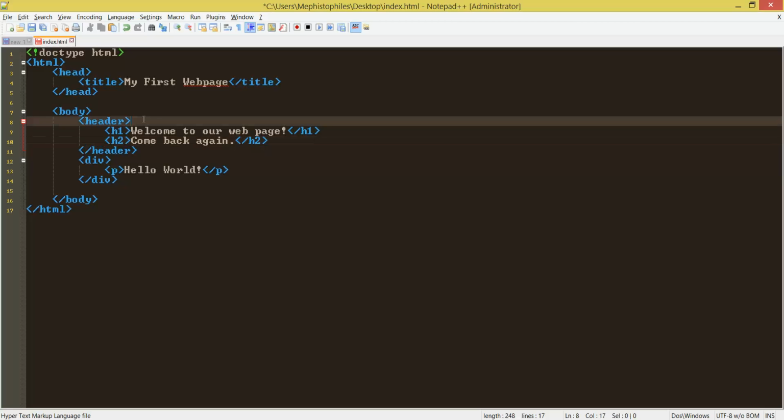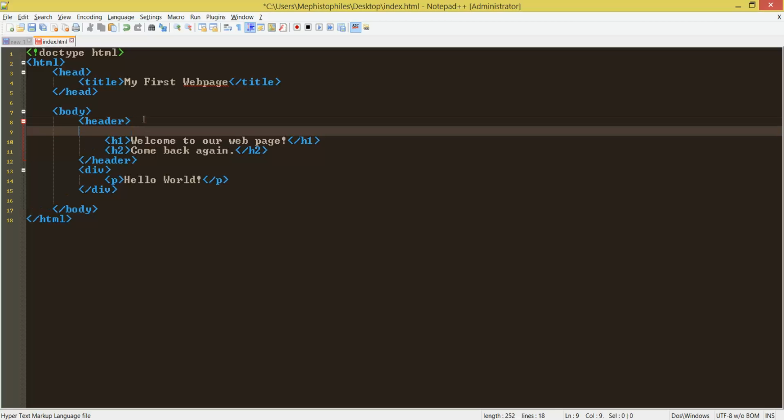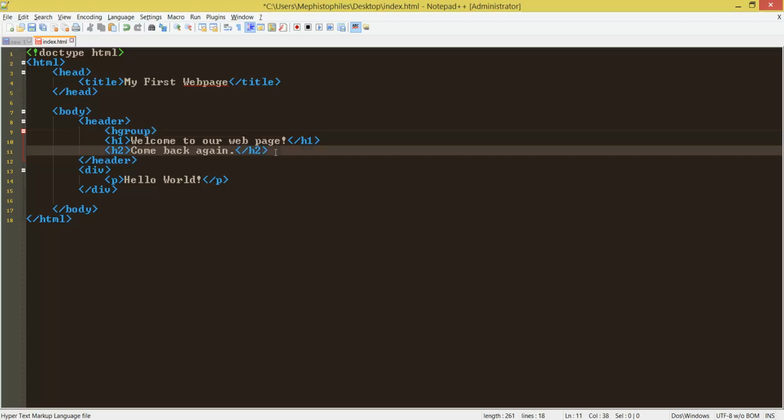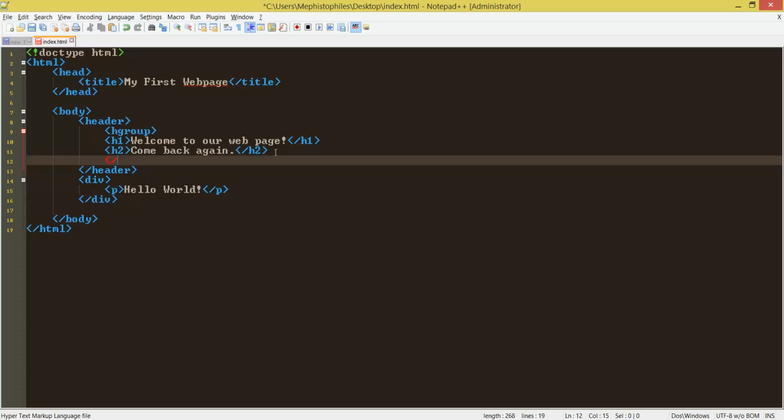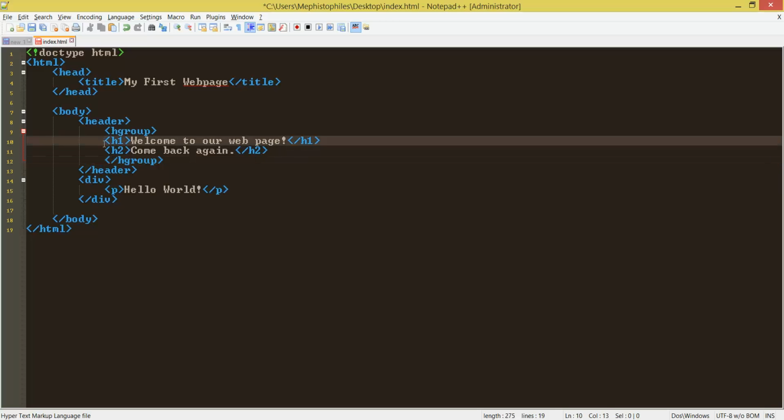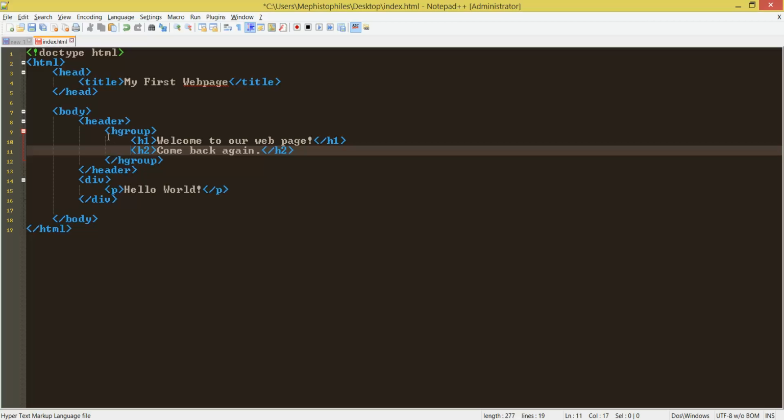And then the other element we can put, which will contain these, and this isn't always necessary, is called an hgroup. I don't want to overwhelm you, but you can or cannot use this if you want to. When you start getting a lot of elements, you can start to group them by different things like this. And I will indent these to show that.